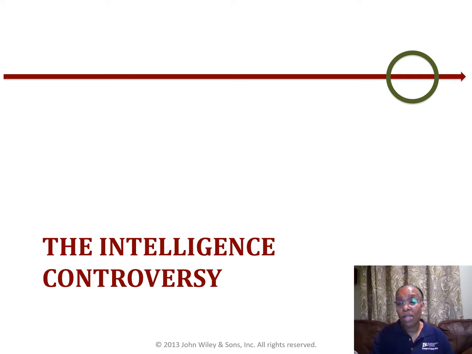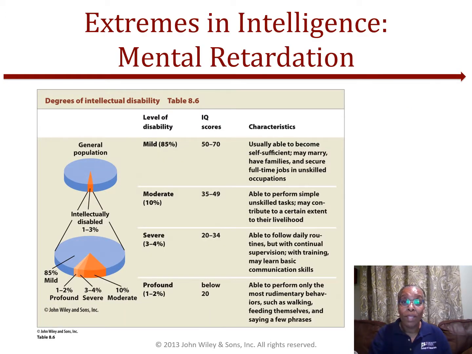Now, of course, there's controversy in a lot of different things, and with intelligence, that still rings true. So, we're looking at mental challenges, some extremes in terms of intelligence. Fewer than 3% of people would be classified as having intellectual challenges. And of this group, 85% have only mild intellectual challenges, and many might become self-supported and integrated members of society.